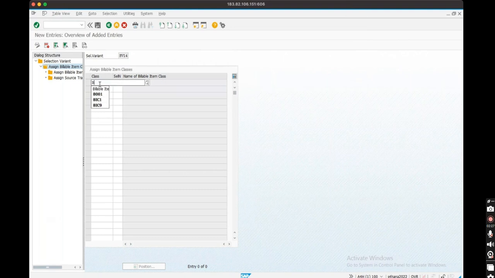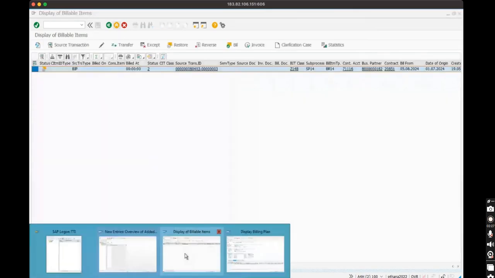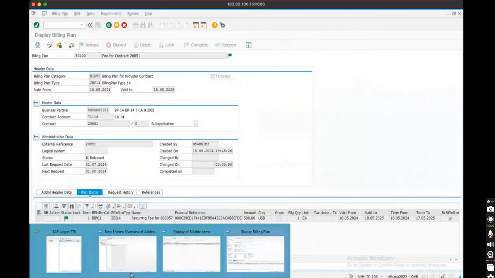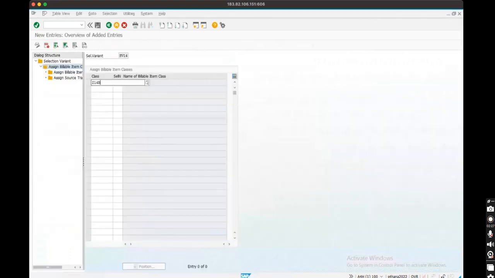G14B is our billable item class. So I'm telling the system that whenever you're using selection variant SV14, it should look for the billable items.